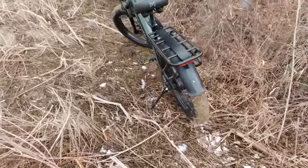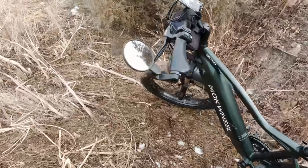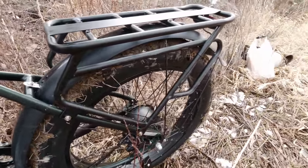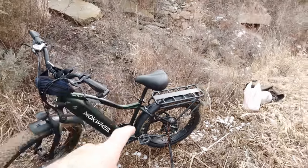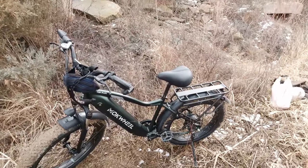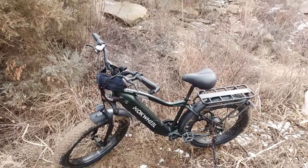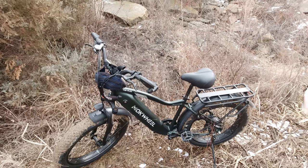This is the new Mach Wheel Tour Plus fat tire e-bike, and you can see I got it plenty muddy coming in here. The bike did great. When you're standing still with all that weight on the back, I think I had about 60 pounds on the rack, it was a little unwieldy. But as soon as you started to move, it was very stable. I didn't have any trouble at all. Although I wouldn't take it on any difficult mountain trails loaded like that. But going down open trails and roads, it was fine.